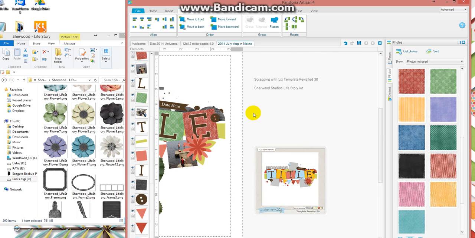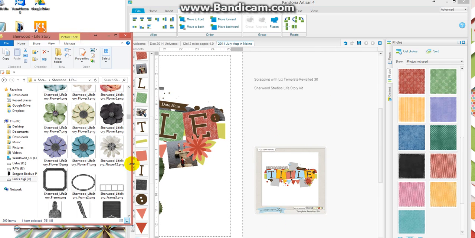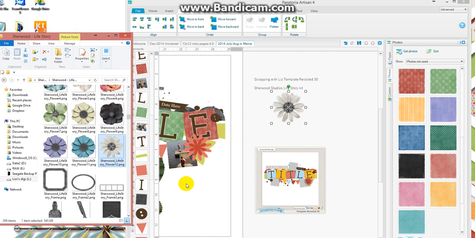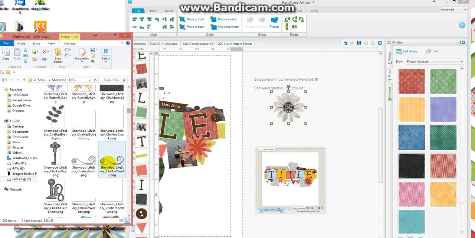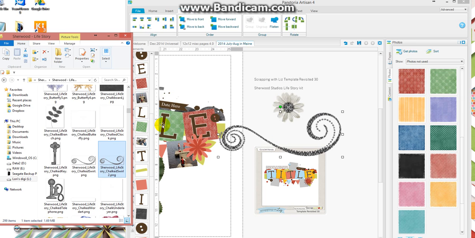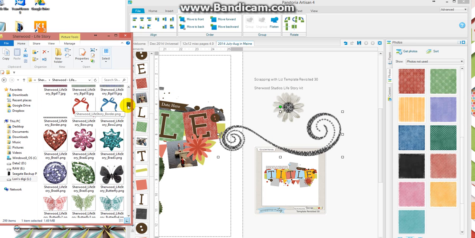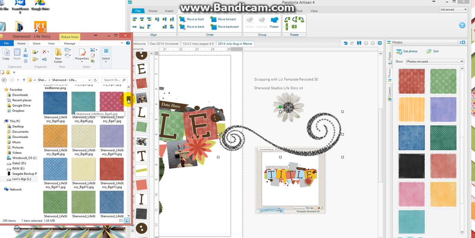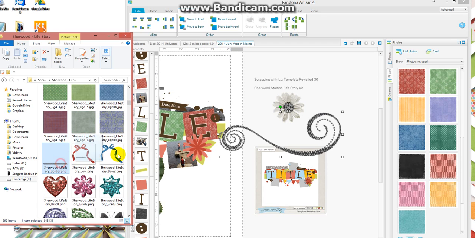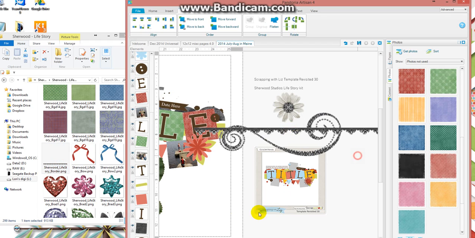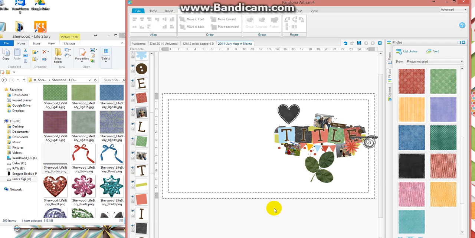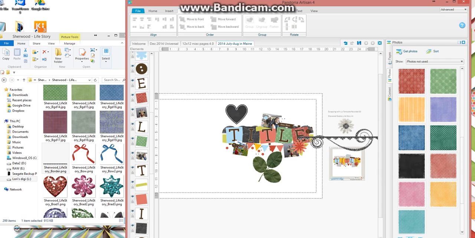Sometimes I will pull them over to the side so that they're not totally in my way, and I will just drag and drop things over to the side until I have all or most of the pieces that I'm pretty sure I'm going to use on here. And then once I have those, let me just make that full size so you can see.